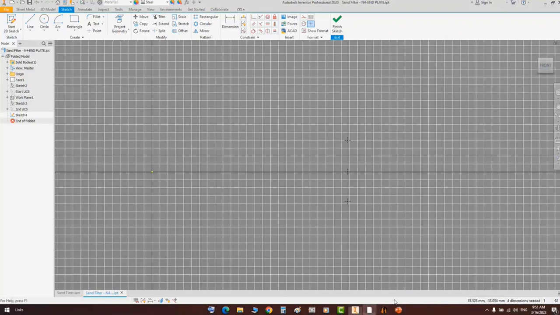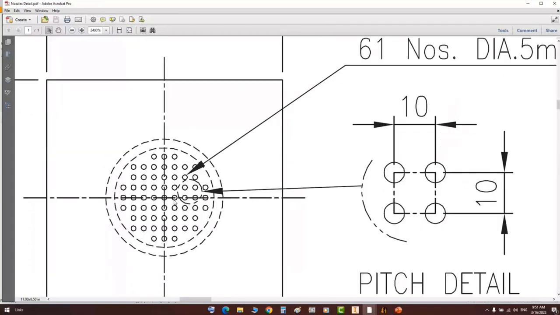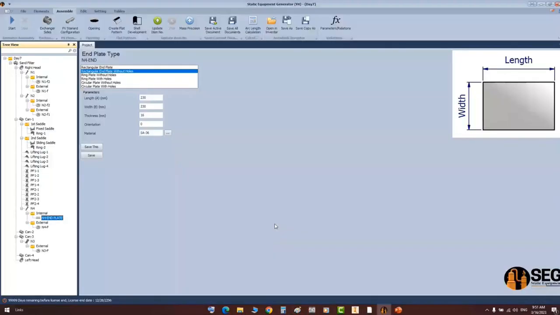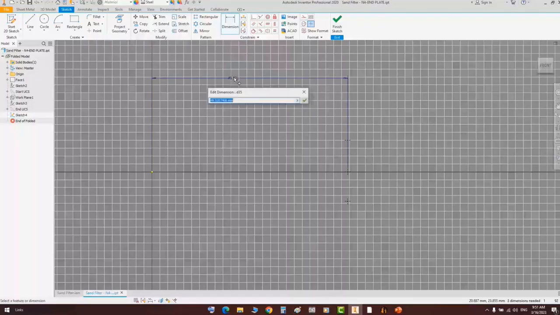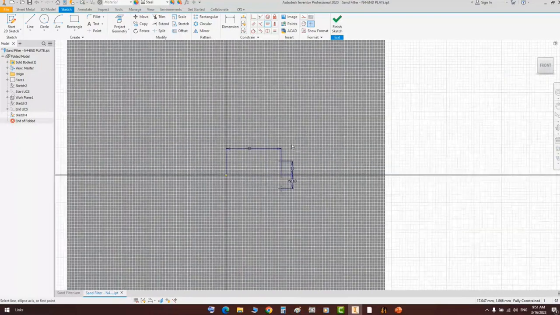And the location of this hole is with a spacing of 10 millimeters, so 10, 20, 30, 40. So from here to there, it's 40 millimeters. From here to there, it's 40. And the spacing from here to there is 10. Same from that side. And this one is located in a horizontal position with that one.